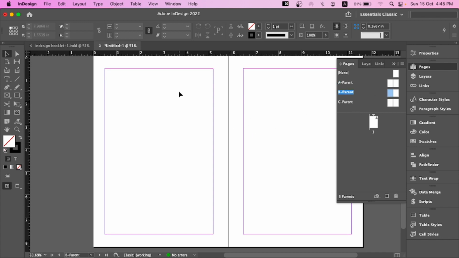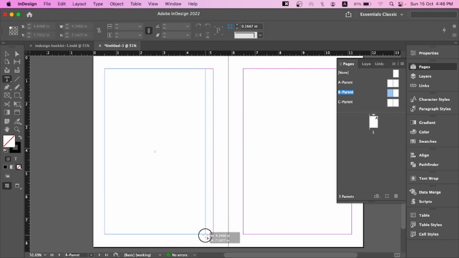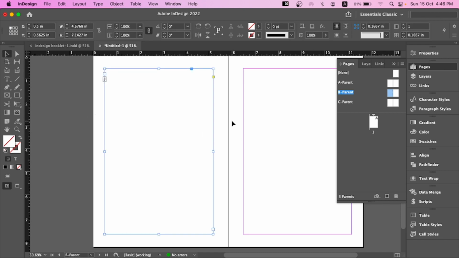For the B parent we want to do a little bit of editing. Because this is the introduction, we can use it on the page, but we want the page number to appear here. All right, page number also at the running header and a little sort of design, we can call that design. So I'll click the text tool, or T, the shortcut is T, and then click once, drag, done. Now go to the selection tool and then copy this here.